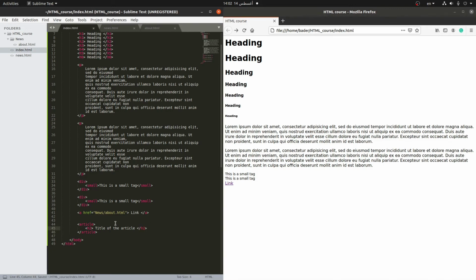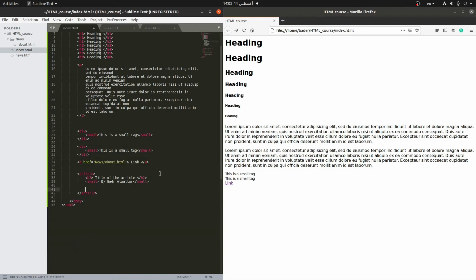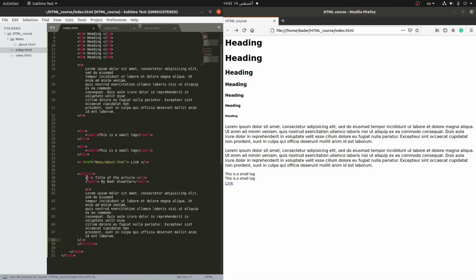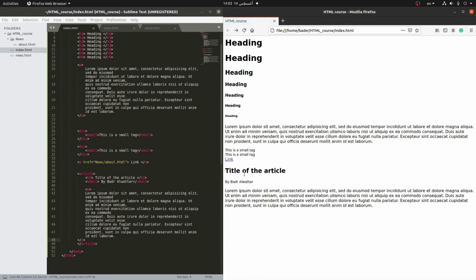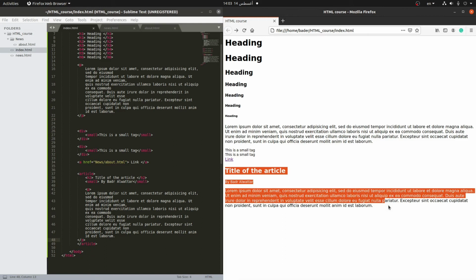Let's close this h2, and let's put inside it a small tag, by better, which is me, and let's cut this to save space on the browser and paste it in here. So we have a heading, and we have a small tag, and we have a paragraph. Let's save. We saved already, and let's refresh, and we will find our lovely article here.